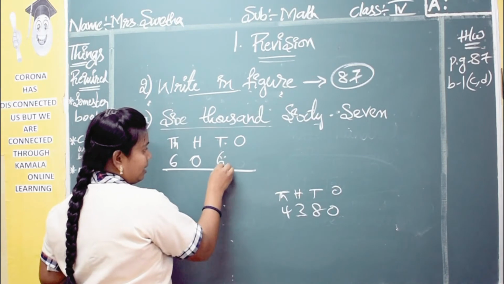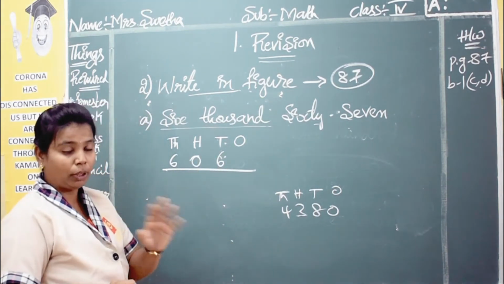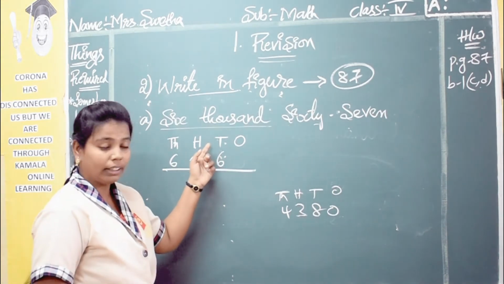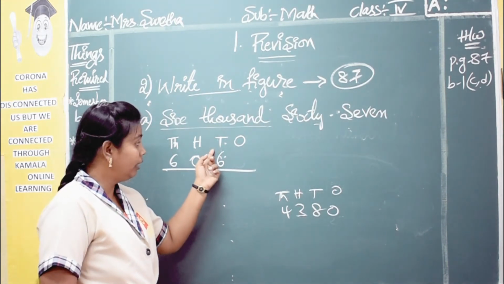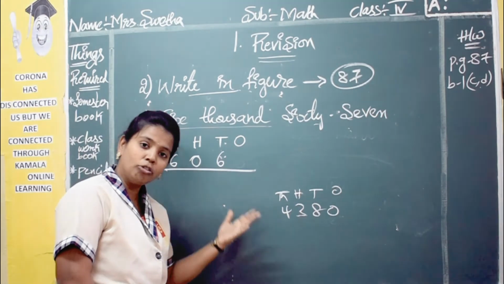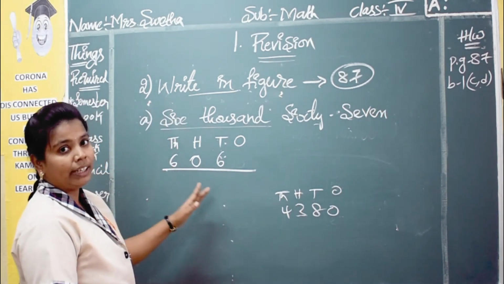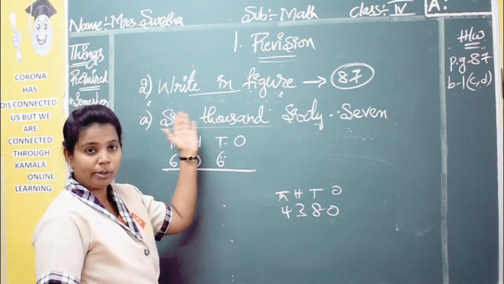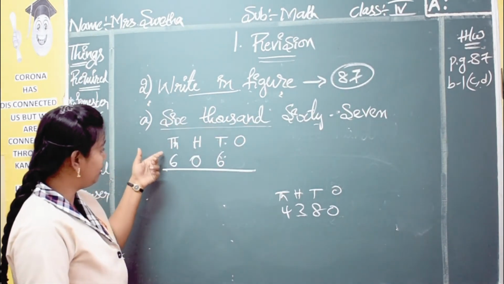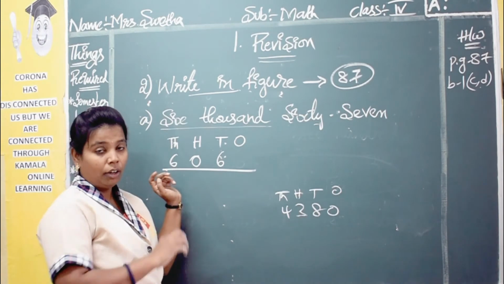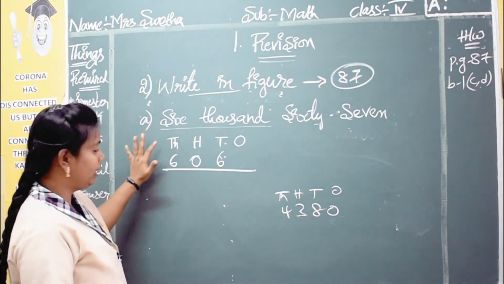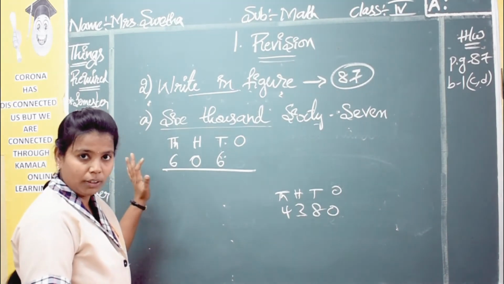So in the tens place, you have to write 6 only, a single number. You should not write 60. As it is the tens place number, we will pronounce it as 60, but we will write 6 only. Here, as we have the number 6 in the thousands place, 6000, we are just writing the number 6, not 6000. So you have to observe it carefully. Only the single numbers you should write, without the zeros.